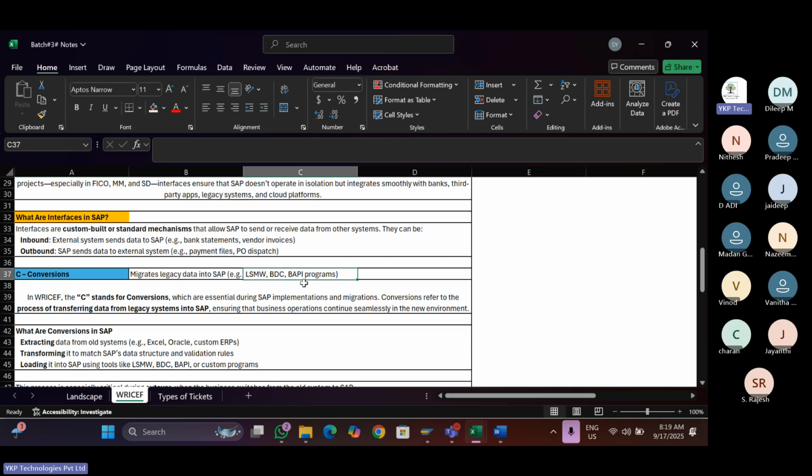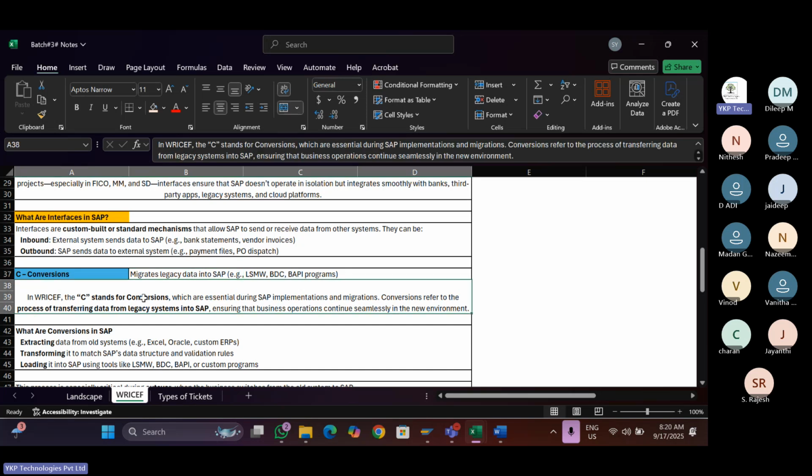We'll understand in the next sessions what LSMW, BDC, and BAPI are. Through these transaction codes, we'll migrate the legacy data into SAP. We already discussed this, so I won't take much time on this topic. Yesterday in class we discussed that all the data in the legacy system needs to be moved into SAP before go live. Every data should be available in SAP. For that reason, these conversion projects happen.